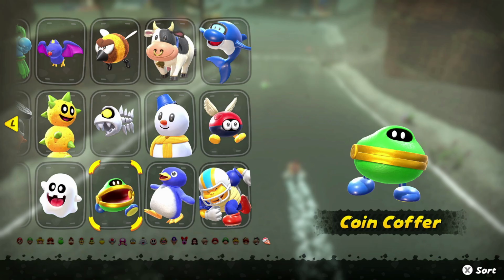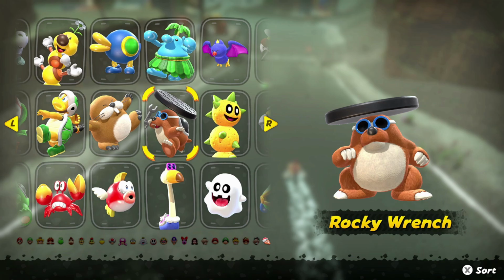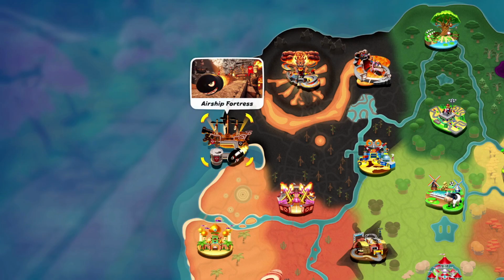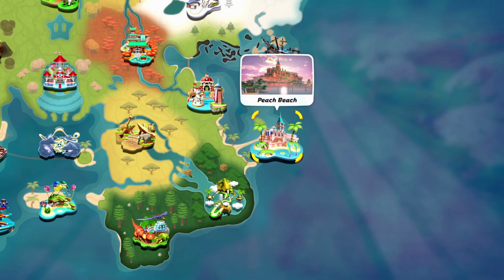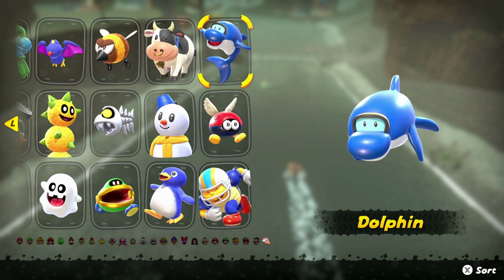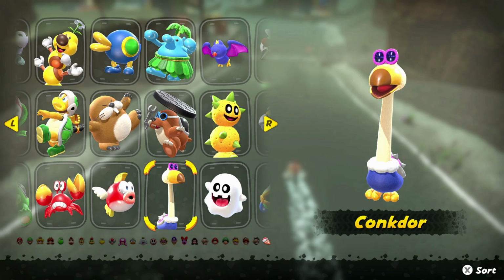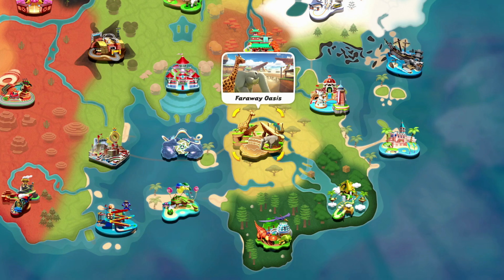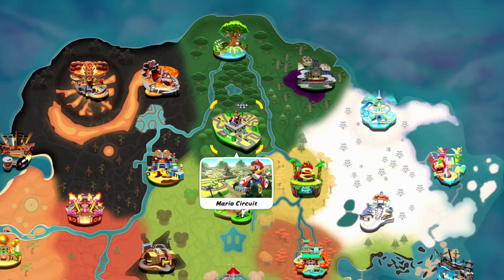Coin Coffer, who can be unlocked on Cheep Falls. Rocky Wrench, it's a variation of another character, can be unlocked on the Airship Fortress course. Cataquack can be unlocked on Peach Beach. Dolphin, yes, just Dolphin, can be unlocked on Koopa Troopa Beach. Conch Door can be unlocked on the Faraway Oasis. Pianta can be unlocked on Mario Circuit.